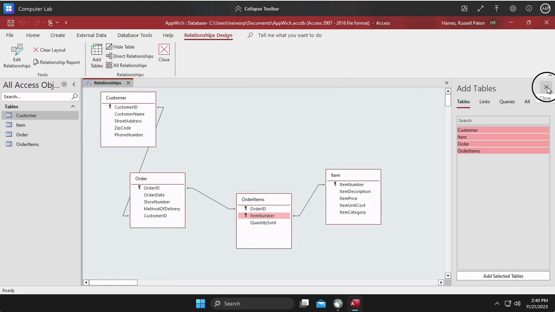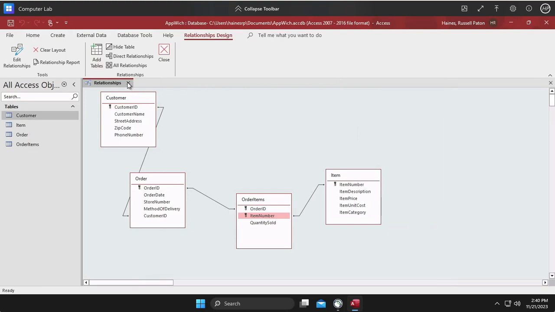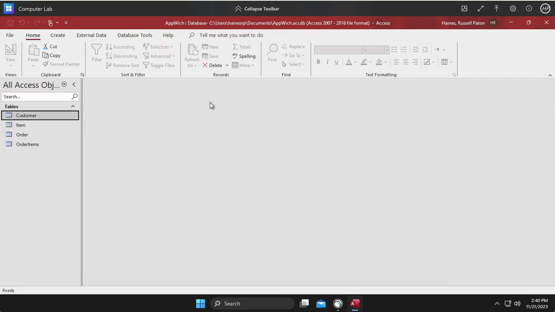All right, so that's it actually. When I close this, I need to close it and save it. So it will say, do you want to save changes to the layout of relationships? Notice it already created the relationships. I would have to delete them myself. So I'm just going to still hit yes because it just saves where the position is in this table. All right, so that's it for how to create a table and set the relationships in Access.